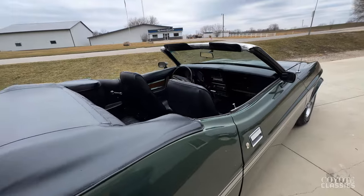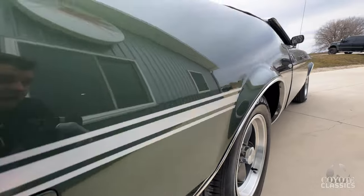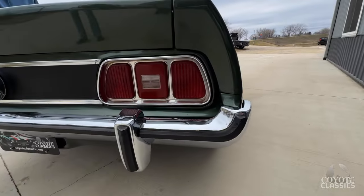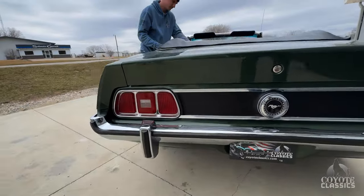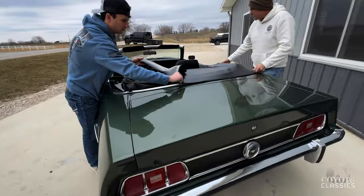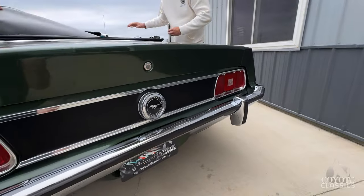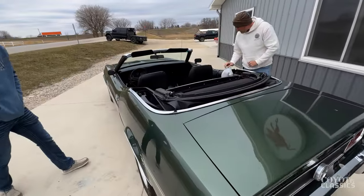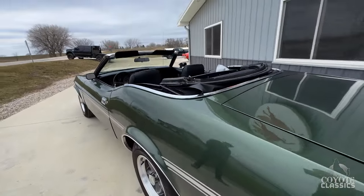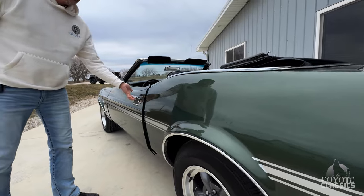We'll take the convertible top boot off and put the top up for our test drive. Quarter looks good, really straight up and down the sides. Chad just got back from California, back to cold old Iowa. He bought this car right before he left for California — gorgeous car, almost nearly perfect. Even in here you can see all the inside of the top fits as painted. Top rails look good. Previous owner put a brand new top on it and went through the drive train — just a super nice car. We'll go ahead and put the top up.